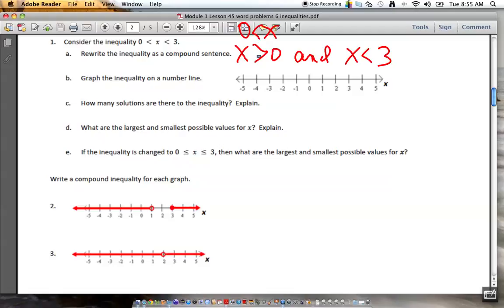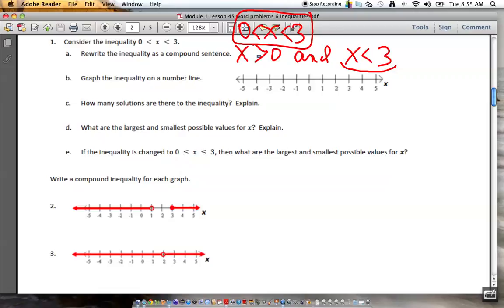x is bigger than 0, or 0 is smaller than x. Or Mr. Lindquist is bigger than font. Isn't it the same exact statement depending on how you want to look at it? The reason I switched it in this case is, if I then extend this to 0 less than x, and then I include this statement, x is less than 3, I get back to the bounded interval. Does that make sense? How you could put the two of them together into one statement?